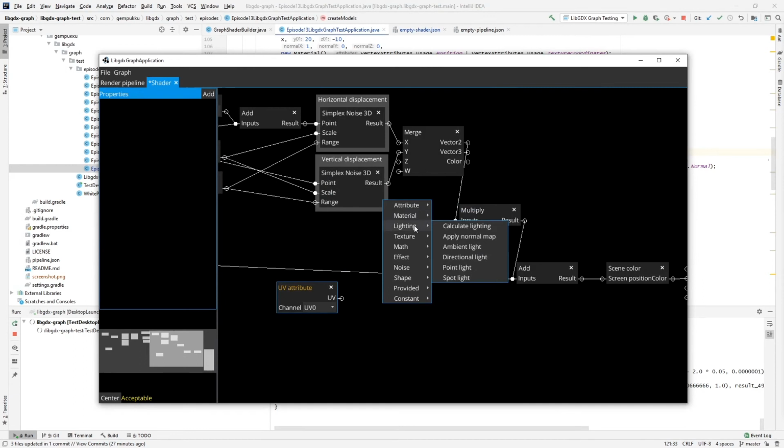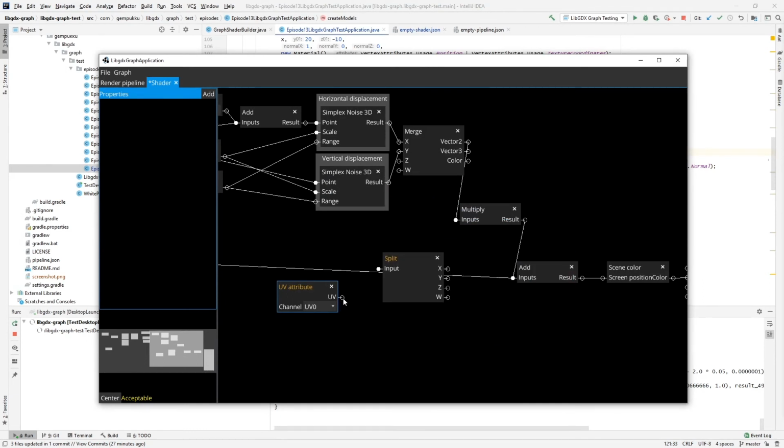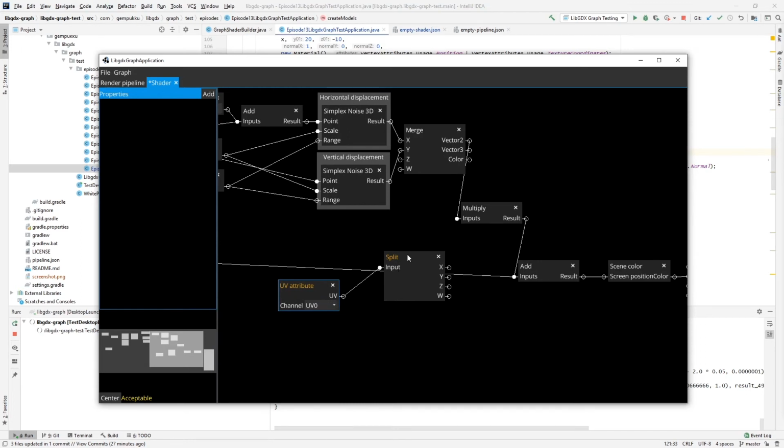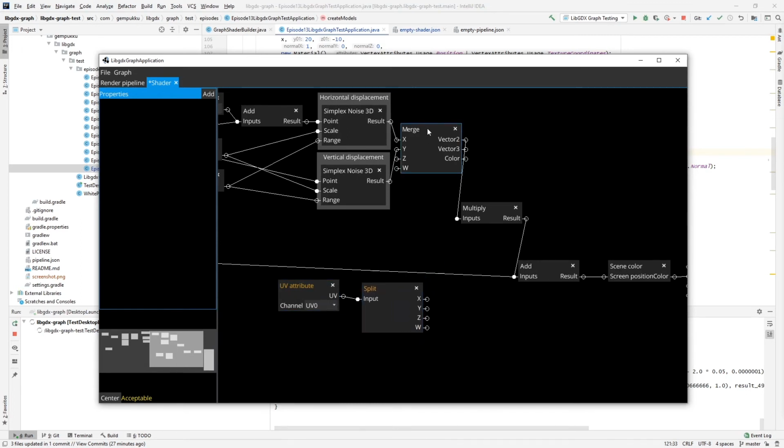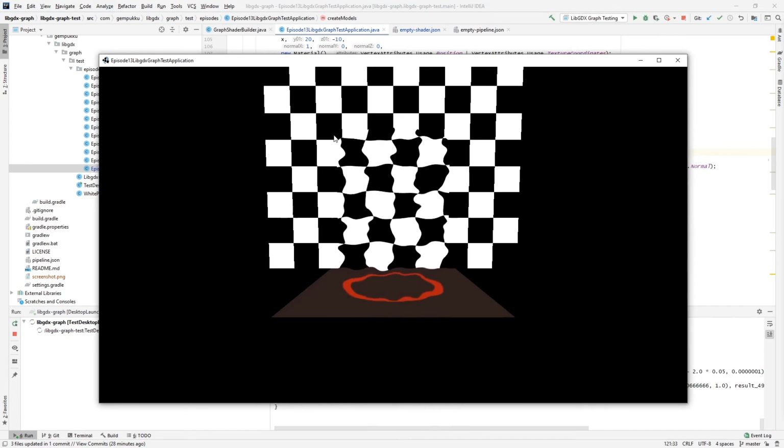I can create here a math value split. I'll split the UV and I'll multiply the value of the distortion from the noise by the Y. So at the bottom the Y is 1 in the case of the cylinder, so it's going to be the biggest one, and as it goes up it's going to be reduced. So let's check if this worked. We should be seeing much smaller distortions going up.